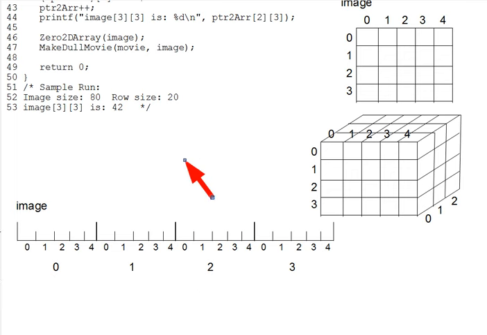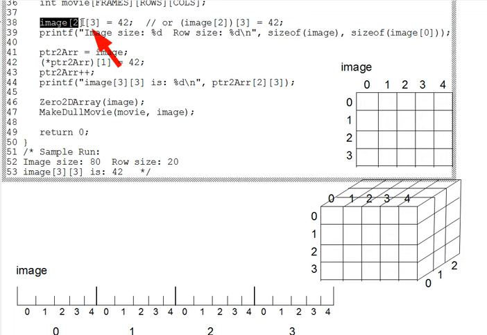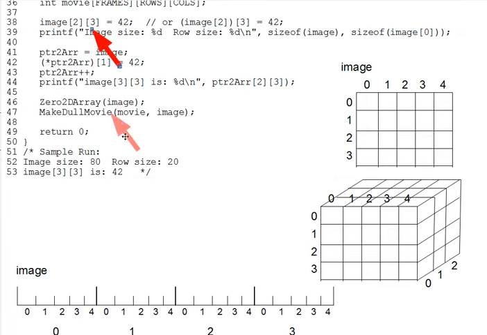There's question 1. From this viewpoint, the two index values on line 38 here do not both index the same array. Why not? On what array does the first index, the 2, operate, and what about the second index? Going back from the pause, well, the first index operates on image, and that chooses one of the smaller arrays that are the elements of image. In fact, it chooses this one here. The second index operates on that selected subarray, not on image, and it chooses one integer within the smaller array, and in fact ultimately chooses this integer right there.